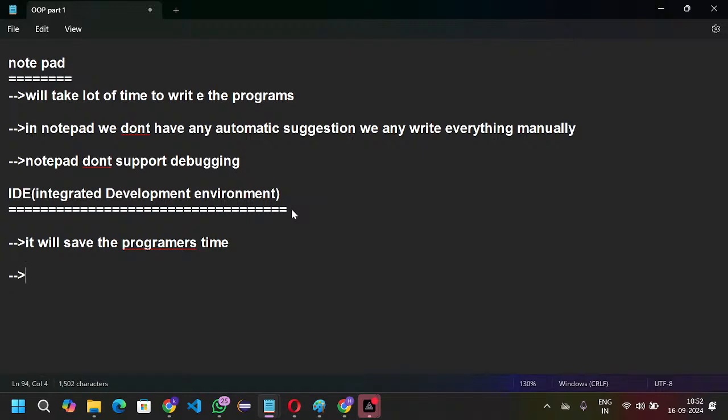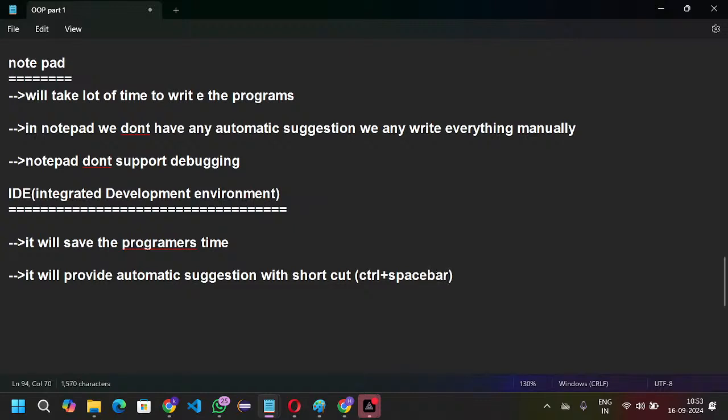The next point is that it will provide automatic suggestions. For example, if you are trying to look for a specific word, in Eclipse the shortcut is Control plus spacebar. Whenever you press Control plus spacebar, it will give the automatic suggestions.